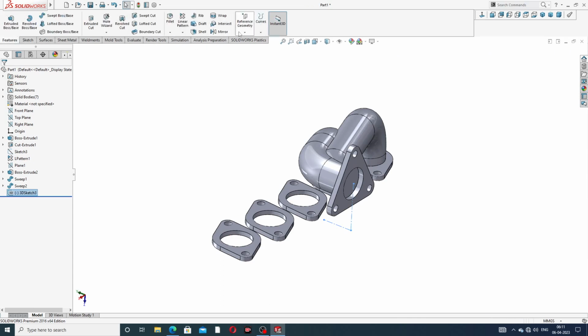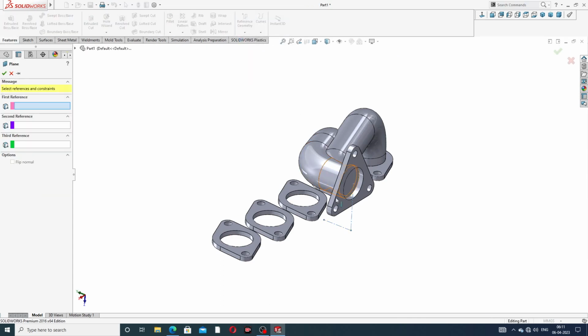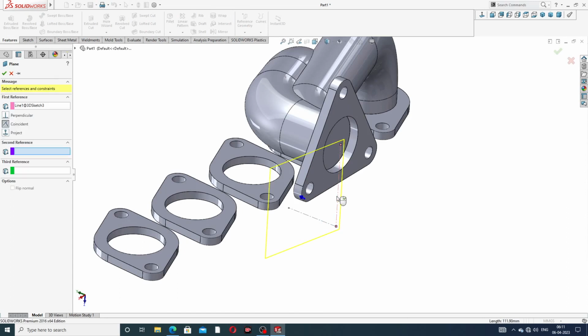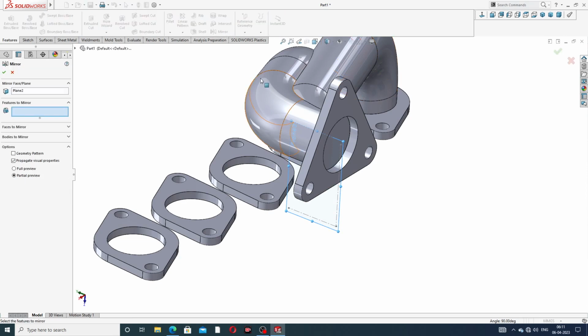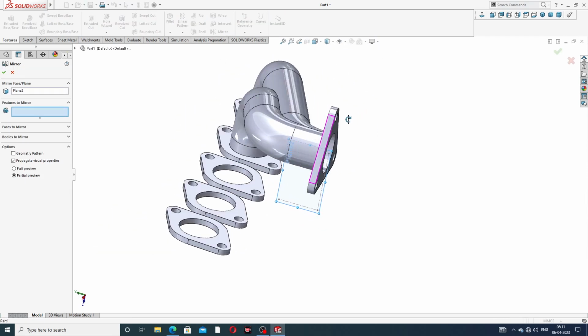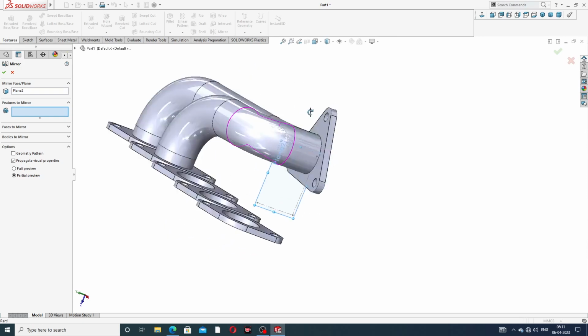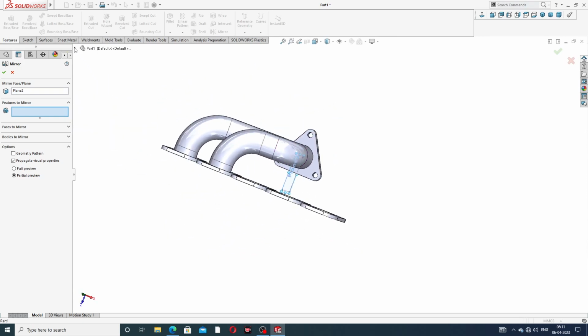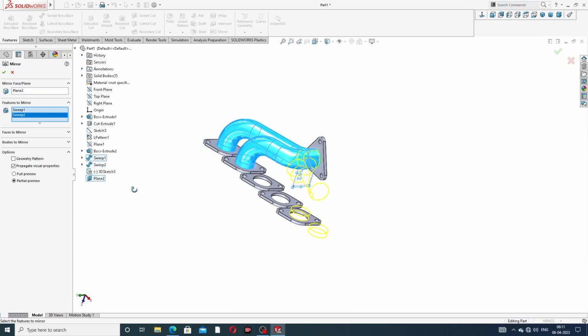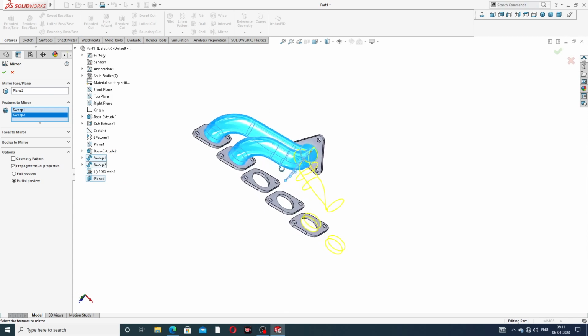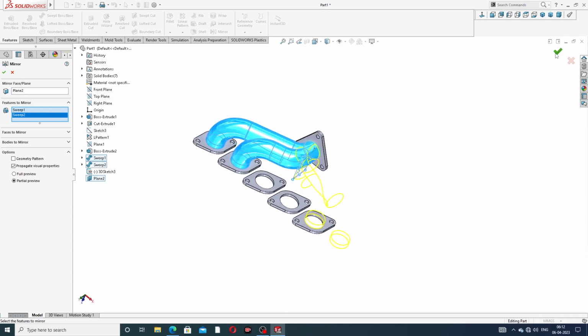And exit, and use a plane created here. Select this and this, click OK, and also use mirror, selecting the first and second. Okay, this is very nice.